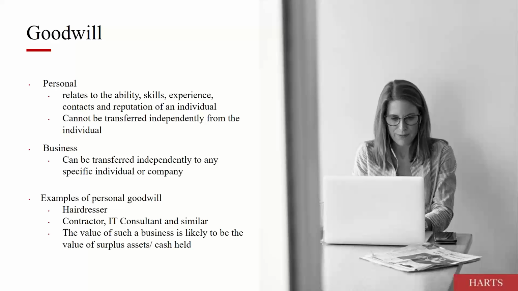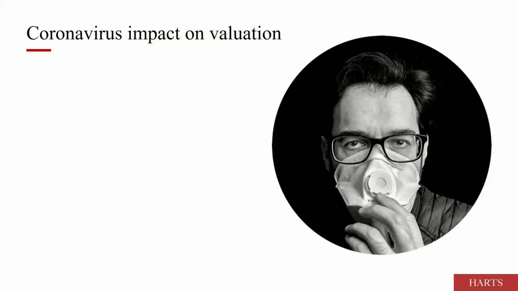So moving on from that, we're now going to look at how the coronavirus has impacted valuations. And really, the subtext to all of this is we have a time of huge uncertainty, huge economic uncertainty, as well as huge social uncertainty. None of us really know what we're going to be allowed to do next week, or even tomorrow. And similarly, businesses don't really know where they're likely to be.